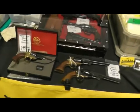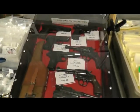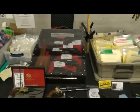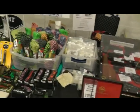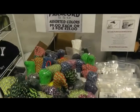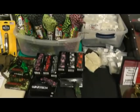And new to this show is not only the black powder pistols, but my vintage pistols. It's new on the table. Give you a little backup, see how that looks. Okay, we got Rusty's rags. We got paracord, colors that you've never seen before. They're called zombie colors. New again is knives.